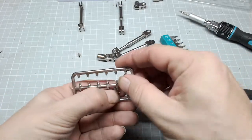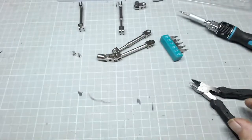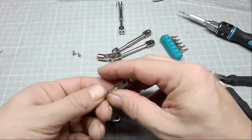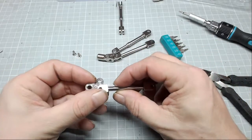Like so. And then these are spare, but I'm going to pop them back in the box anyway. And then what we'll do is we will arrange our parts this time. We know what we're doing this time. So, and this one's actually slightly bent.